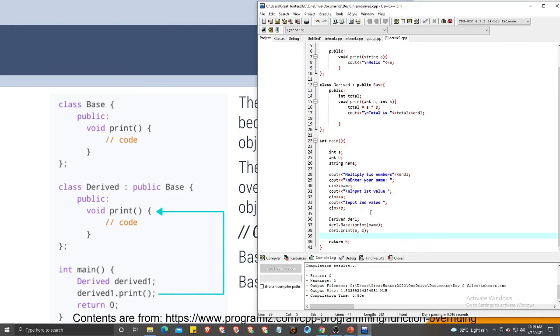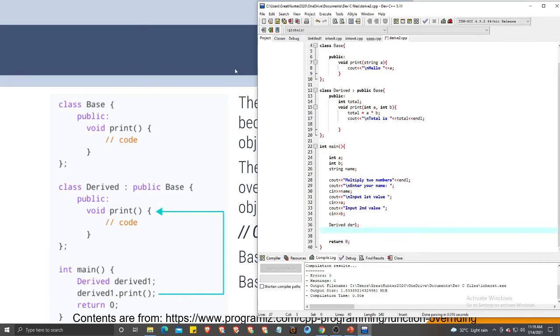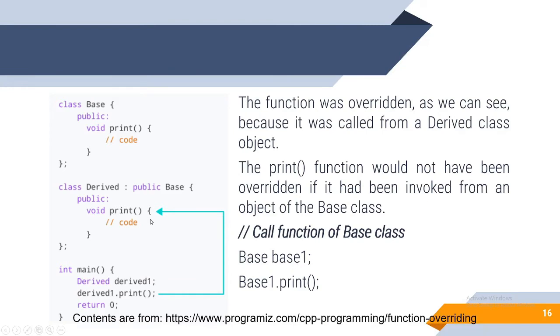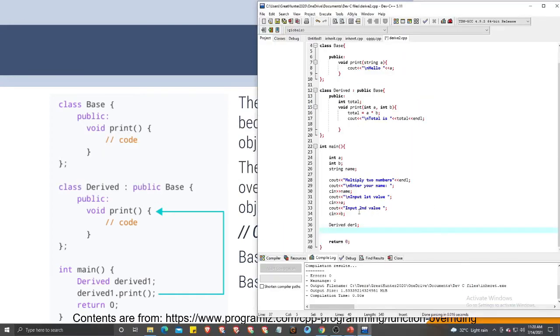So first thing, as what I have discussed, we can call the member function of the base class and the member function of the derived class at once if we are going to use each base class and derived class to create its own object, in order to call the member function inside it. Okay, so let me show you how to do it.